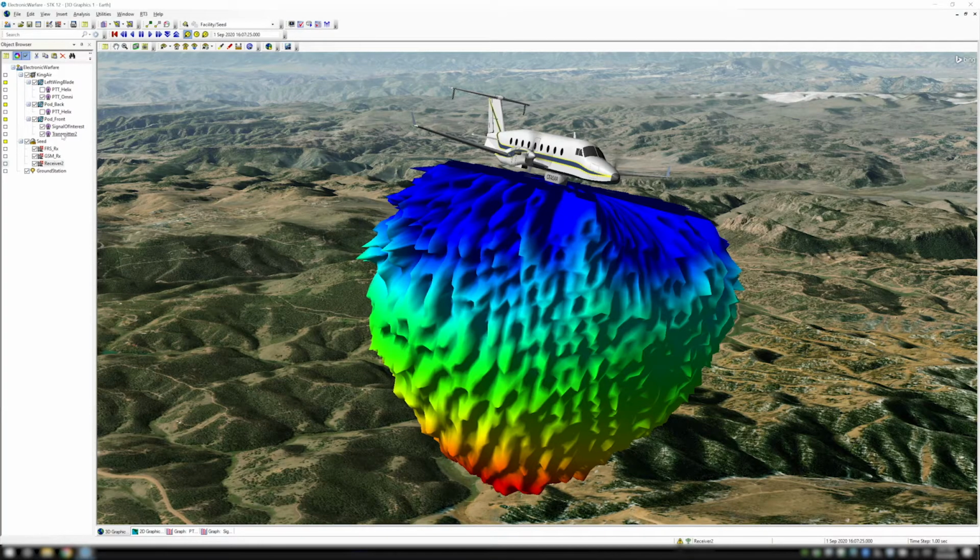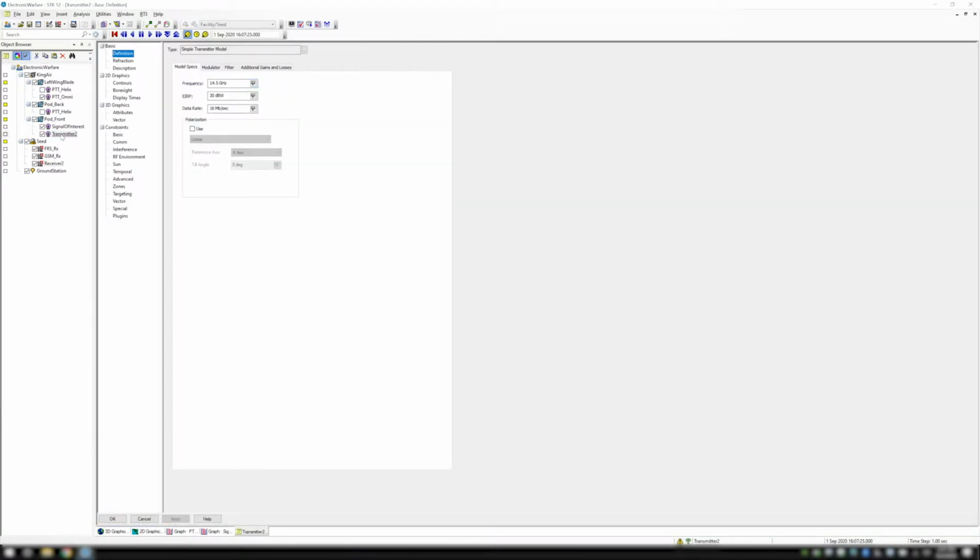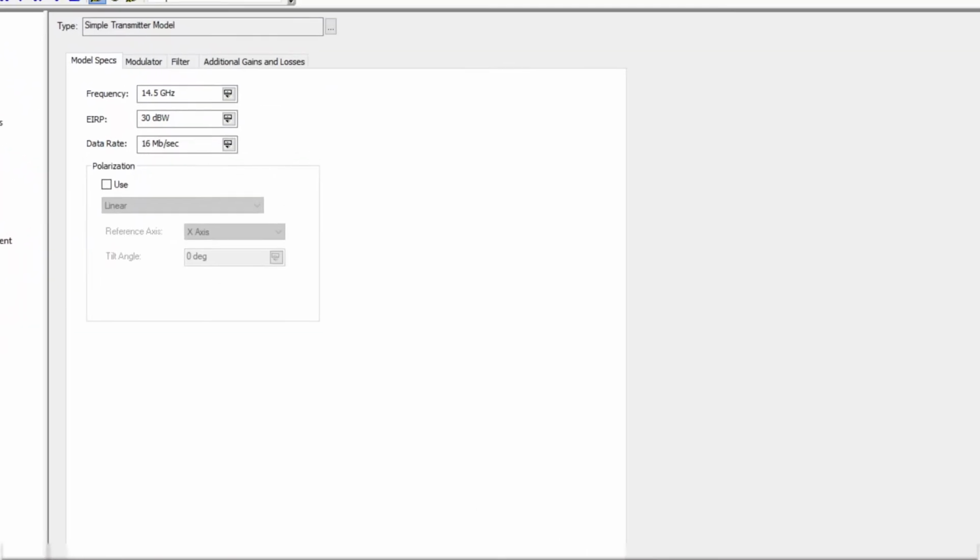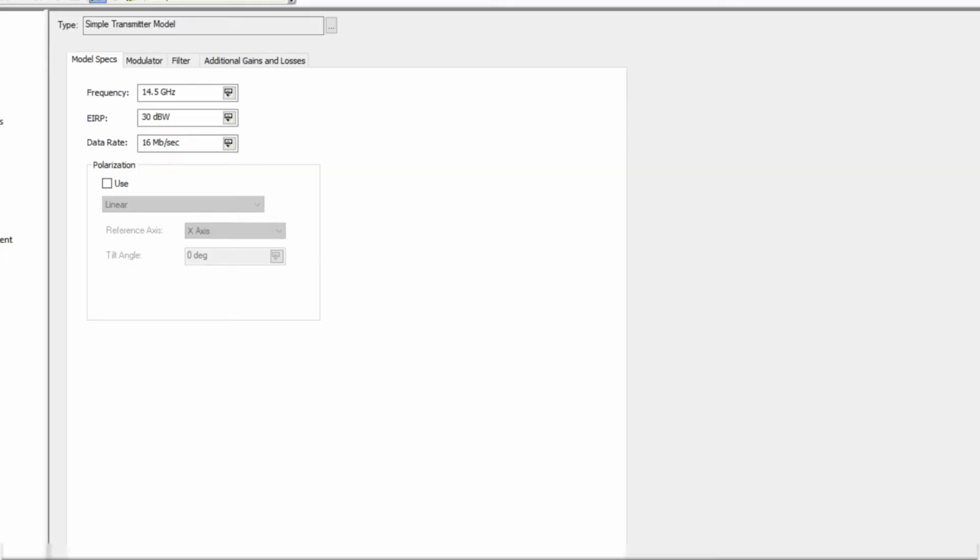So we're going to start by talking about this in terms of your transmitting systems. So transmitters are any communication systems that are putting out energy and that are actively transmitting. So I'm going to open up the transmitter in our SDK properties browser. And you may notice that my first type, the default type that I have here, is a simple transmitter. And it's just asking you for some very rough information, a frequency, an EIRP, and a data rate. And so if you have this information, you can input it. Any information that you don't have, you can use the defaults to get a rough understanding of your systems.